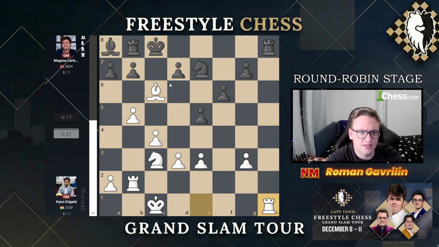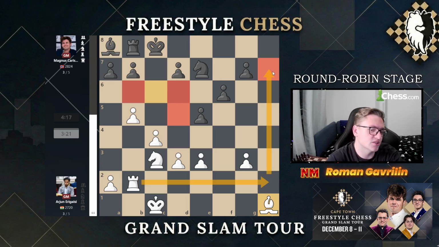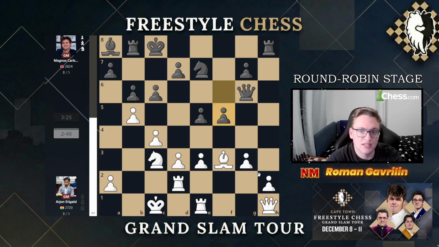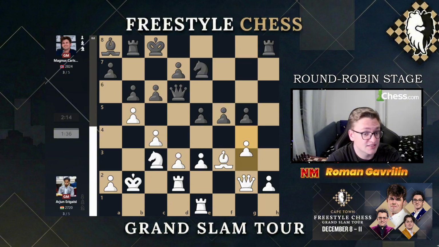You can play rook h1 and then, let's say, takes, and white probably has a better pawn structure and an active position just because rook h2, rook h7, and something fun about to happen. So b6 was played, bishop f3, finally protecting the pawn, and now rook d2, f5. And after some moves, finally some mistakes started happening.